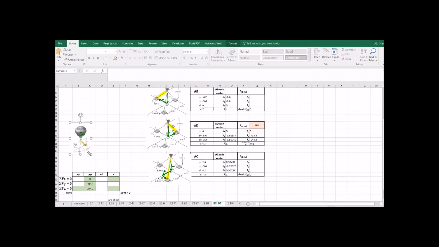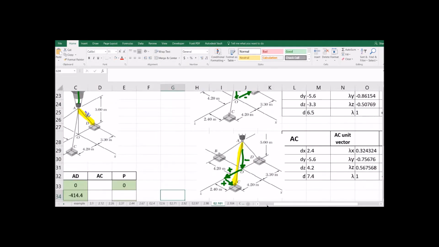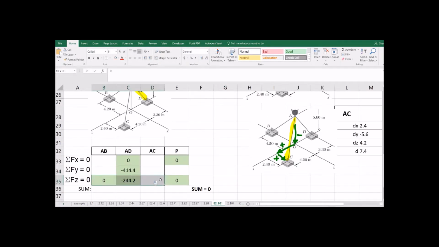Now what we're going to do is make sure all our forces add to 0. So everything in the x direction, the y direction, and the z direction all have to add to 0. Fill in what we know. We know everything about cable AD. We also can fill in some zeros. So here's everything in the z direction. It had only one unknown, so we can fill out what the z force for cable AC is.